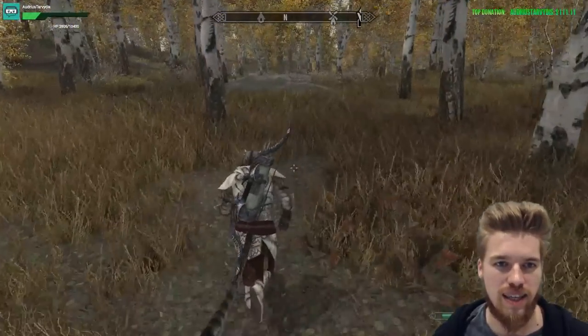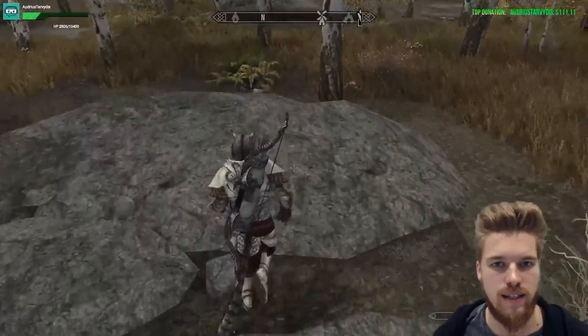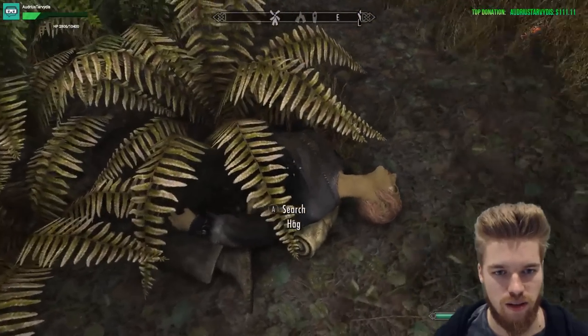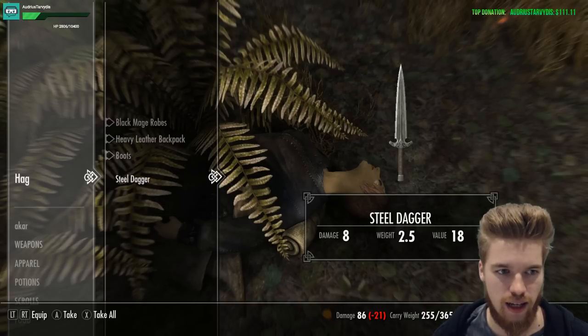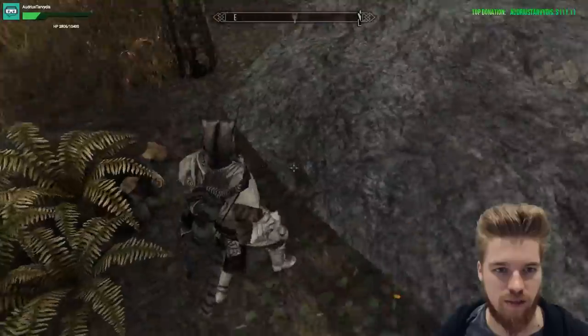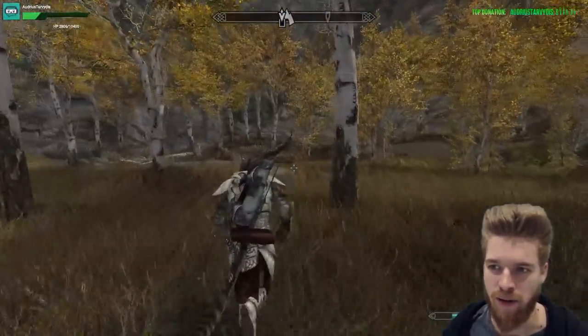I think he was killing a mage just over here. So we should find a dead mage, maybe. Oh, okay, yeah. Oh, a hag. Black mage robes, a heavy leather backpack, and some boots and a steel dagger. I don't really need any of this stuff, to be honest. I kind of don't want the backpack on because it ruins that look with the bow, you know what I mean?